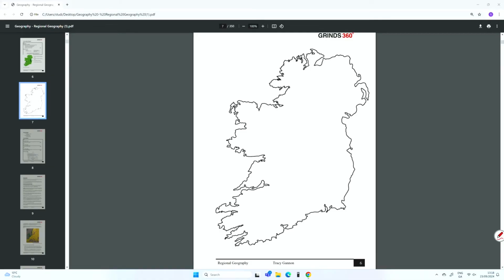Now, I want you to come down here to the south of Ireland, and here we're going to see this jut out. I want you to have it here. This area here is going to be my Gaeltacht region. Now, obviously, my pen here mightn't be absolutely perfect, but we're just going to mark this area in. That there is the Kerry Gaeltacht.